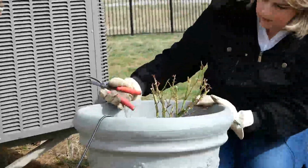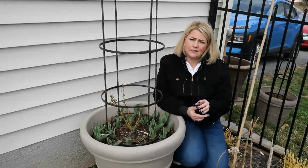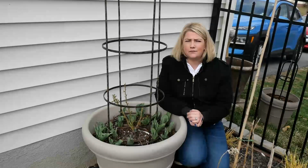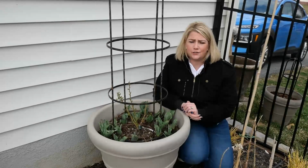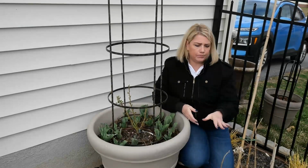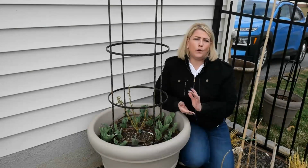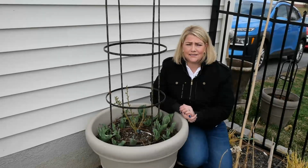So fingers crossed. I don't think I'm going to tackle the hydrangeas today because the buds on them aren't quite formed very well. In order to prune the hydrangea, you really want to see some really strong buds, because then you know where you want to make your cut. So maybe next week we'll look at them again and see where they're at.